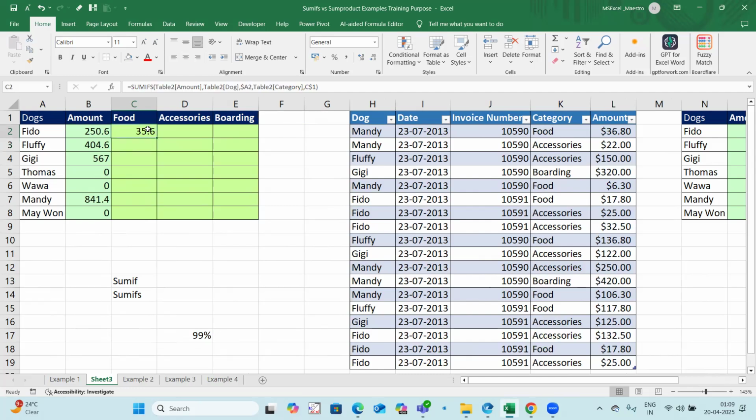You know what error people commit n number of times without even being aware of this secret? If you drag this formula manually this way, the answer will be wrong. Can you see that? The answer is not coming. The problem is that when you apply a table formula this way, when you have the table as a criteria range or parameters, you should not drag this way. This is wrong practice. How can you do it? Simply Control R, Control D. This is how it works.